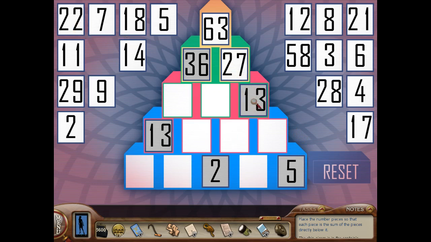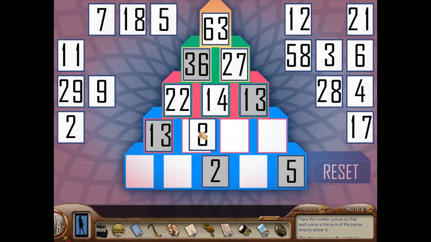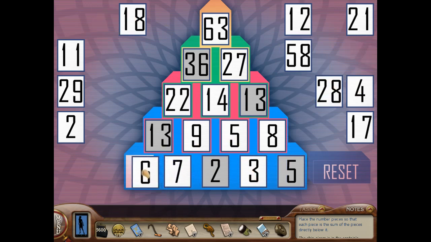Because, okay, how do I get 27 and 13? That would be 14. Okay, then how do I get 36 and 14? That would be 22. Okay, how do I get 22 from 13? That would be 8. No. Yes? No. That'd be 21. 9. And then this would be 5. And then this would be 8. And then this would be 3. And then this would be 7. And then this would be 6.